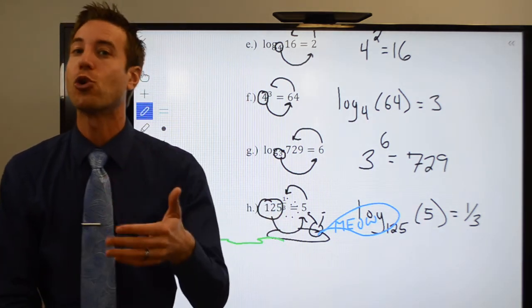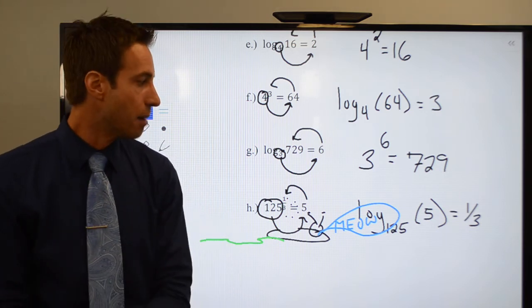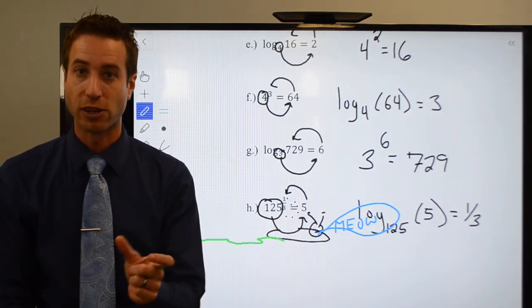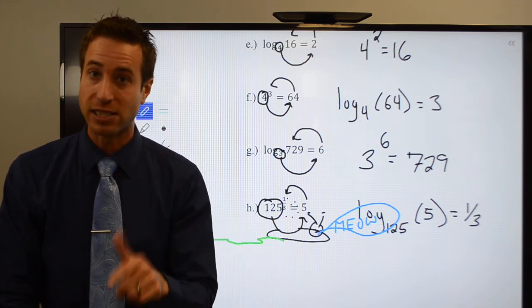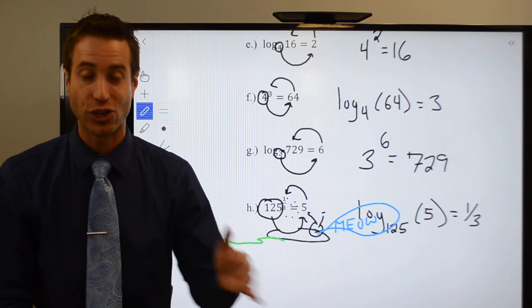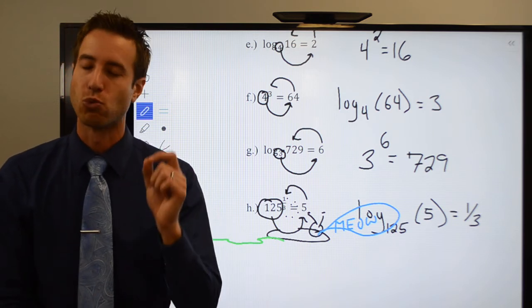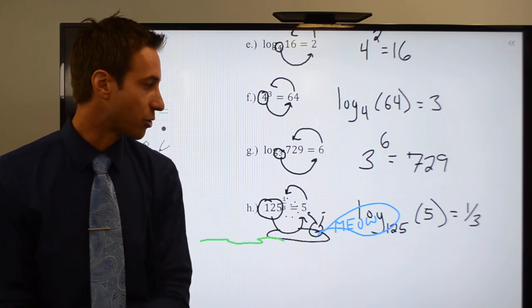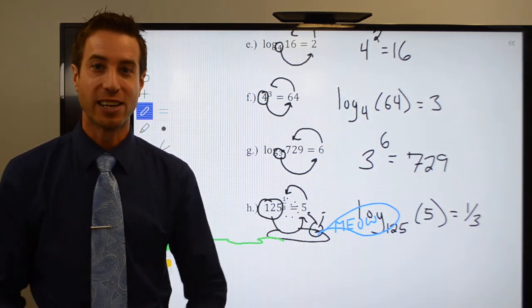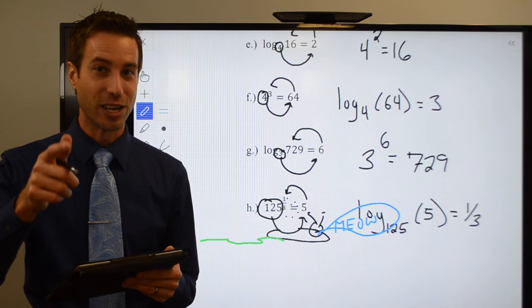But the snail method is a quick and easy way to go back and forth between exponential and logarithmic functions, to rewrite them. And it's not all we're going to use it for. You will see the snail method in every single section from here to the end of the chapter. We're going to use it a lot. It's a real quick and easy shortcut that really helps us when it comes to exponential and logarithmic functions. So don't forget the snail method. We're going to use it a lot.